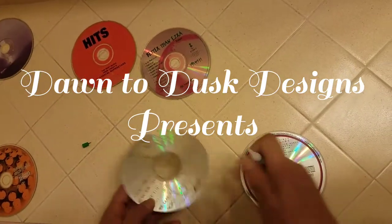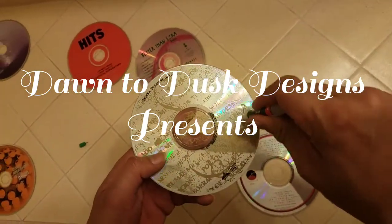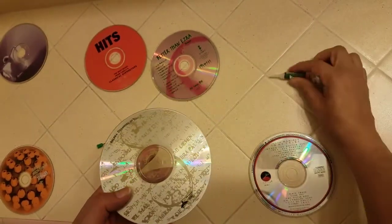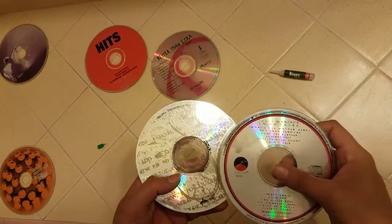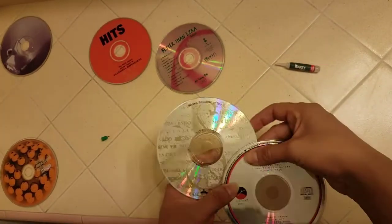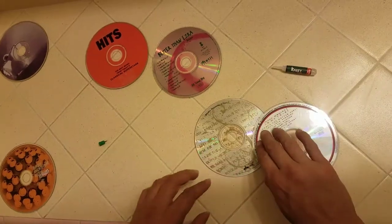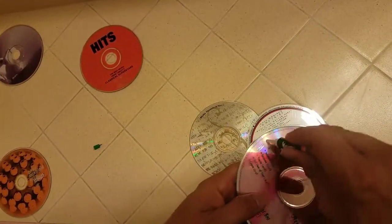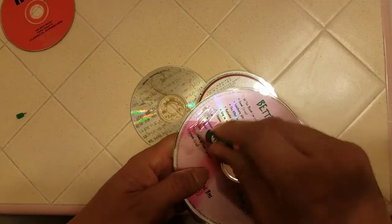Alright, so what I'm going to do is I'm getting some old CDs, and then I'm going to glue them together with just simple super glue I got from the 99 cent store. 10,000 Maniacs in there. One of Selena's famous albums, Better Than Ezra. 90s band. Just super glue it.